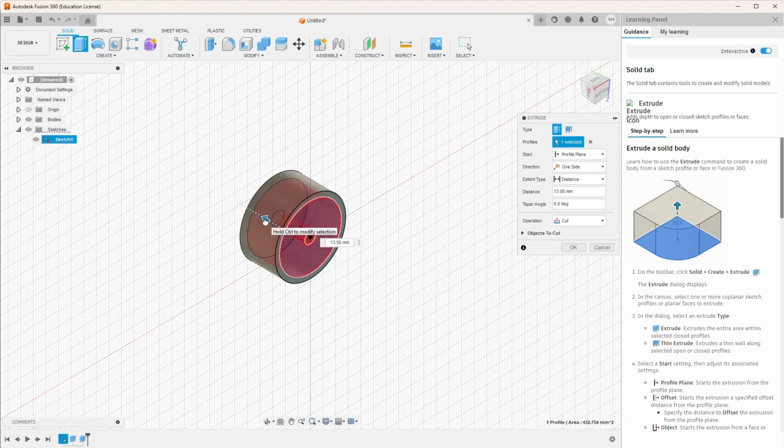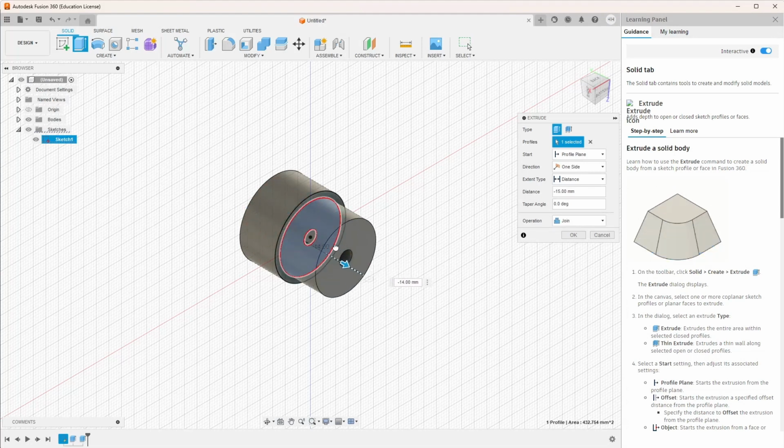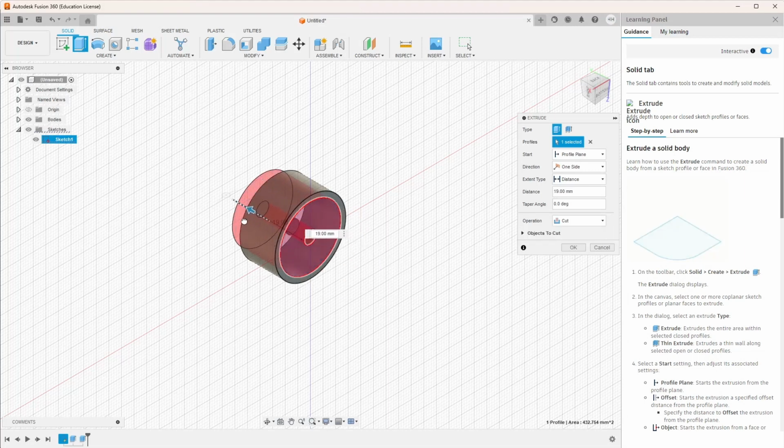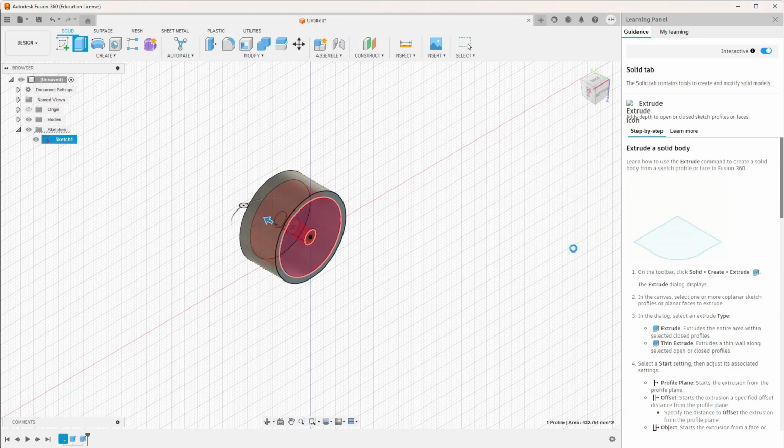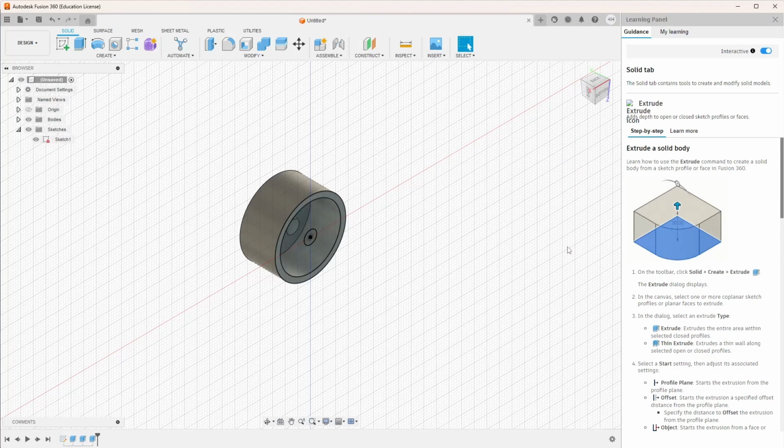Now, it's going to take a little bit of practice for you to find out how strong plastic 3D printing is and how thick you're going to need your wheels and such. But this wheel is 14 millimeters through. So let's give it a nice number like 12 and cut that out of there. When I hit OK, it's going to take a little bit because it does have to process what I've done. And it's complex what I've done.